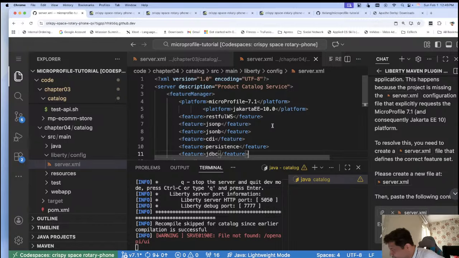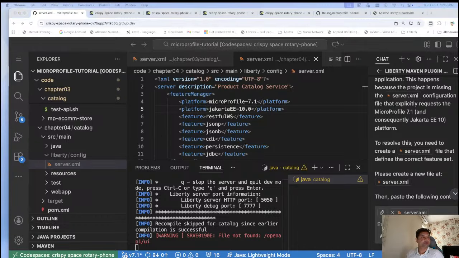And then we should also have a feature for OpenAPI. So again, going to the feature list.